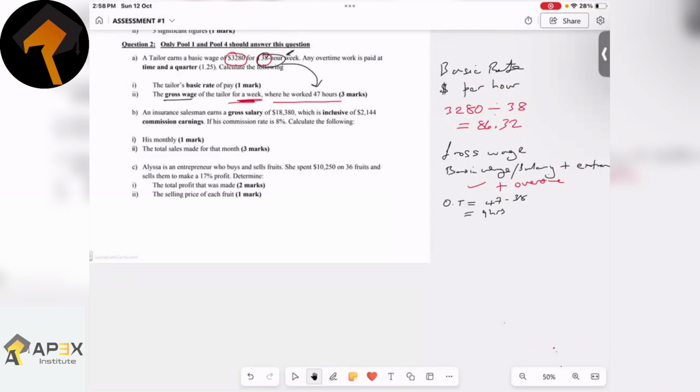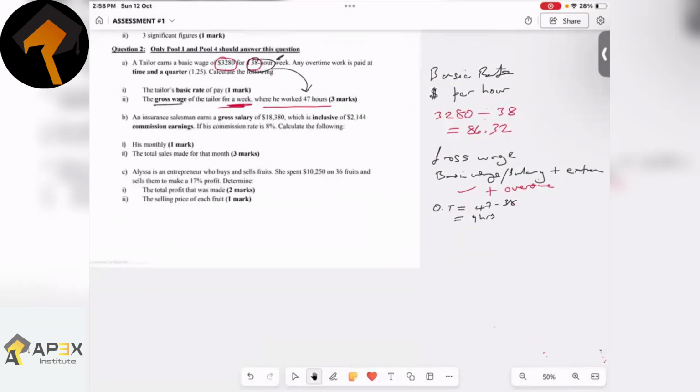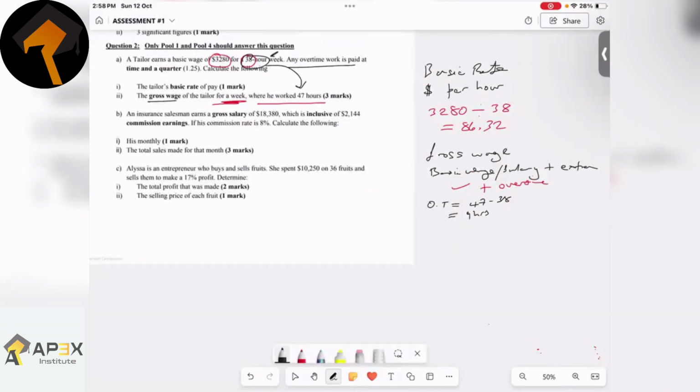Now it did mention that, I'm so sorry, moving my screen. Sorry, guys. So it says any overtime work is going to be paid at time and a quarter. Notice again that I've bolded time and a quarter. So right there and then I know that some multiplication process is going to take place because I'm earning. I wouldn't need to divide because I'm earning, guys. So once you're earning means that you're going to be getting more, and more means to multiply or to potentially add. But you wouldn't want to add hours to a time.